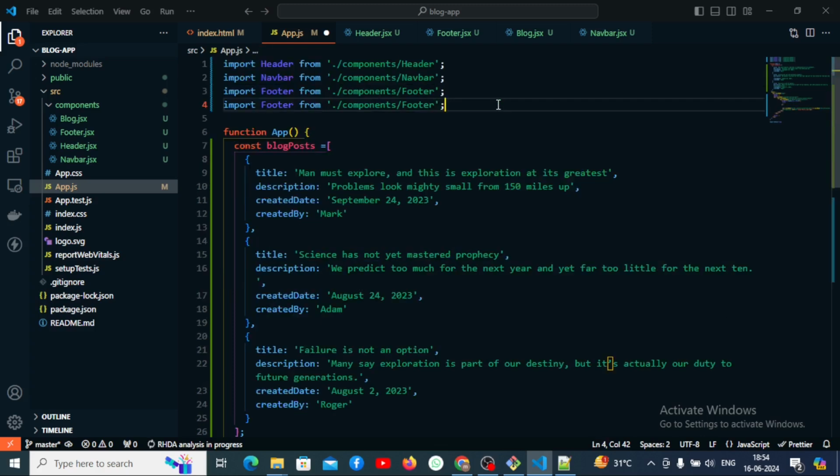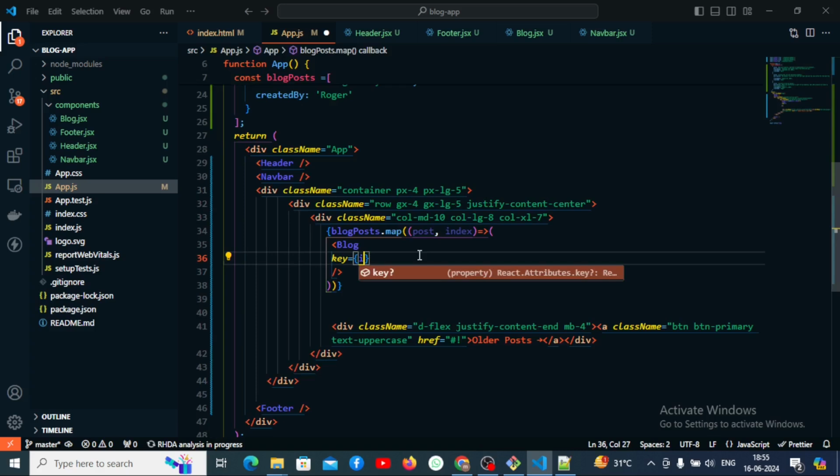It's not imported, so let me import the new blog component. Just copied the above statement and changed the name. Import Blog from components blog.